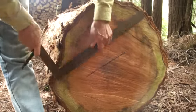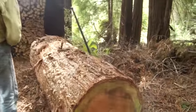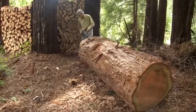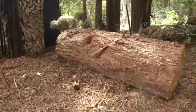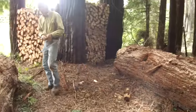I'll just make a mark so you can see it easily. I want to be able to cut that out when I start cutting slabs. I don't want it going through all of my slabs. So I've got to roll the log, so both sides have that heart crack lined up level.